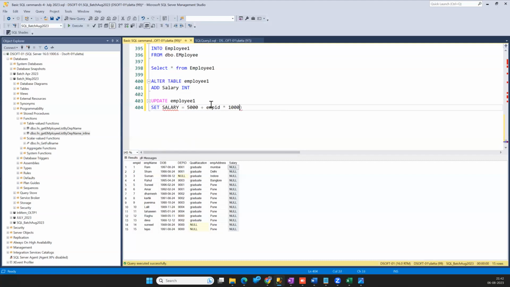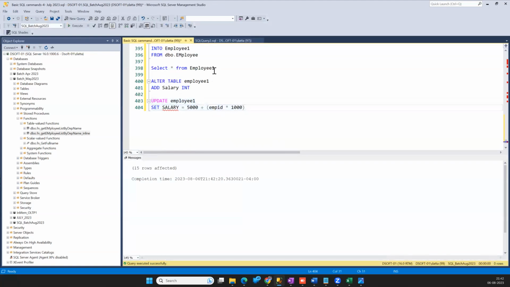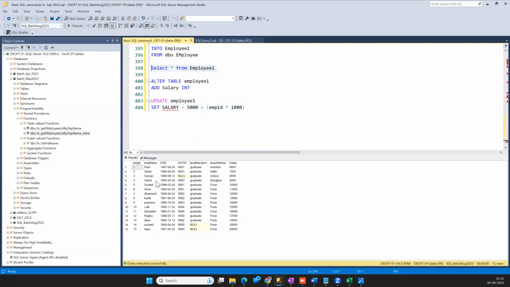So I'll add the formula so that everybody will get different values. Let's see what happens. Yes, we can see all the data is filled up here.